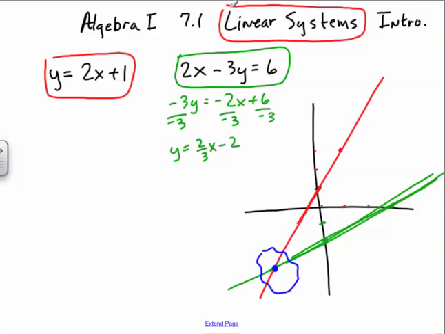So I hope that's clear about what it is that we're trying to do here. Today we're going to do some graphing of the two equations, trying to do that as clearly as we can so that we can get an intersection point, and then we'll test that intersection point to make sure that it solves both of the equations that they gave us. Alright, well, let's get started.